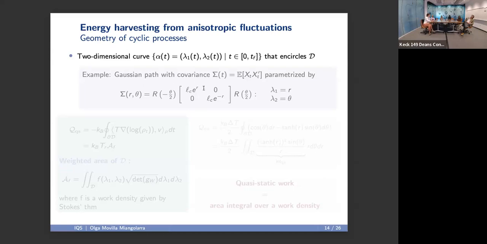So in particular, if we're trying to understand this, what we can see is that this is a standard rotation matrix. So if theta is 0, then we really have a diagonal covariance matrix. What in particular this means for this type of system is that we have our 2 degrees of freedom, which are essentially uncoupled. What this means is that the system now really equilibrates to a normal equilibrium distribution. It's no longer non-equilibrium. So it's only when these 2 degrees of freedom are coupled that we really have these non-equilibrium steady states.